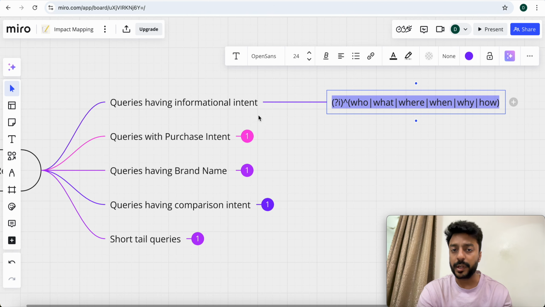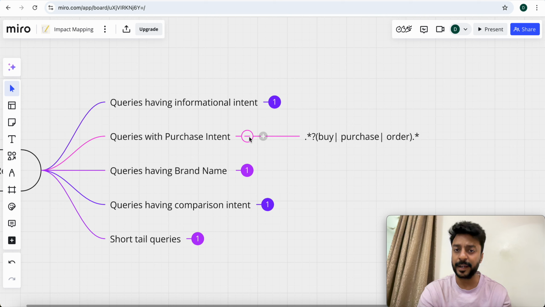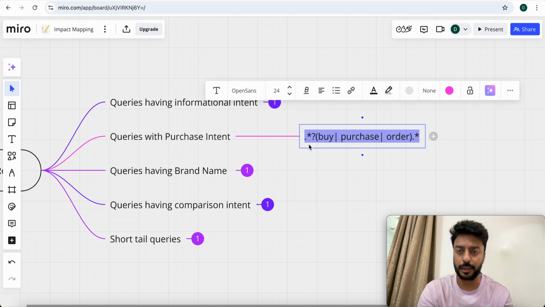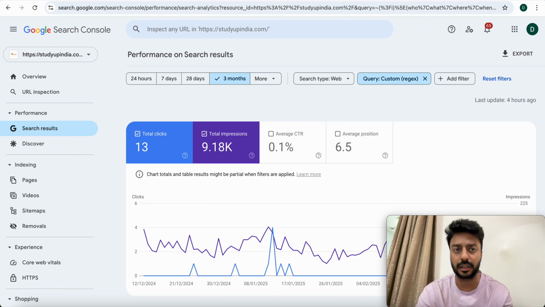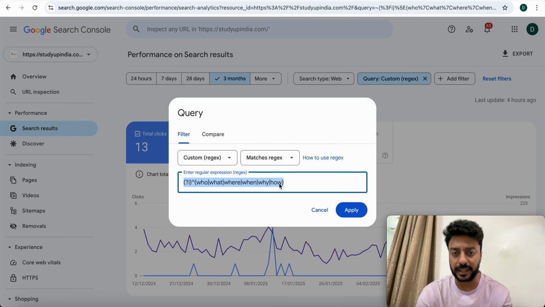The second one is queries with purchase intent. That means now I want to identify all those queries that have the purchase intent. So this is the regex that you have to use. Again, you just copy the regex, go into this one, replace the older one and paste the newer one.